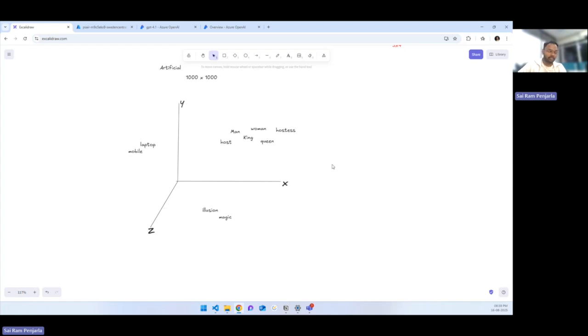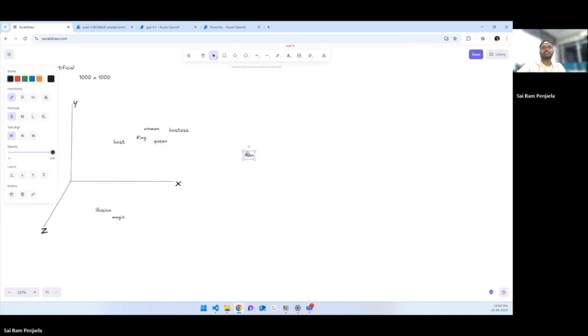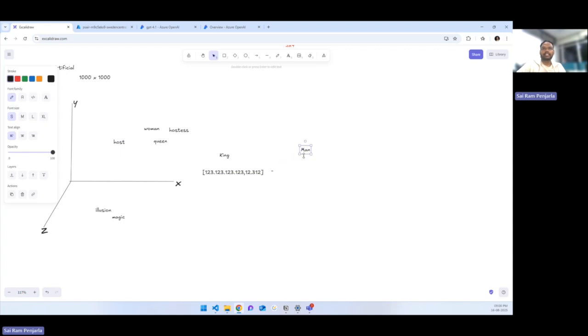And in an ideal world, if you're able to crack the code somehow, and figure out the exact embedding that can represent the word, then you can play with maths. You'll take the vector of king, which is something like this. So this is the king vector. From this, I'll subtract the vector of man.